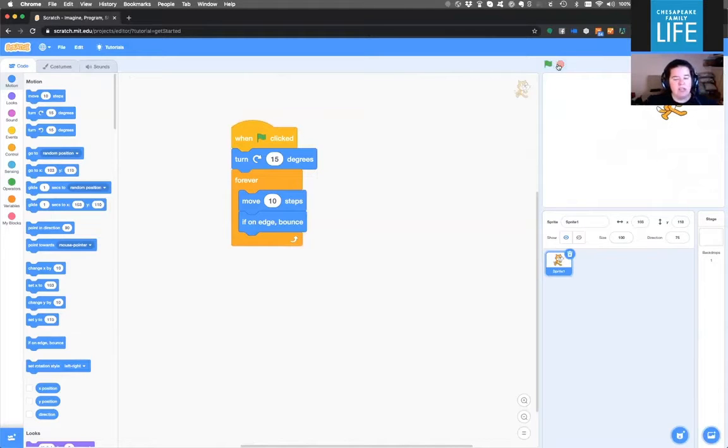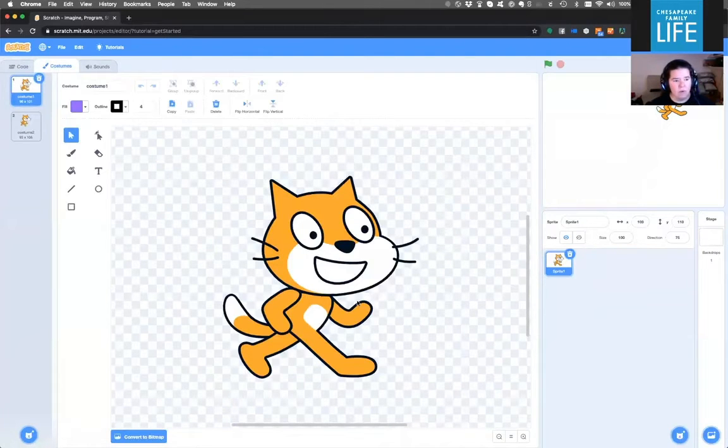Now, if I wanted to change it so that instead of a cat, it was a dinosaur or a hippo or a bat or something like that, it's relatively easy to do. So right now, I've just been working with the default Scratch cat and the background, which is a white background on my stage. To change the graphic, which is currently the cat, I would just go to my Sprite 1 here, click on that, and go to my Costumes up here on the top. All right, so I can see here is my Scratch cat.